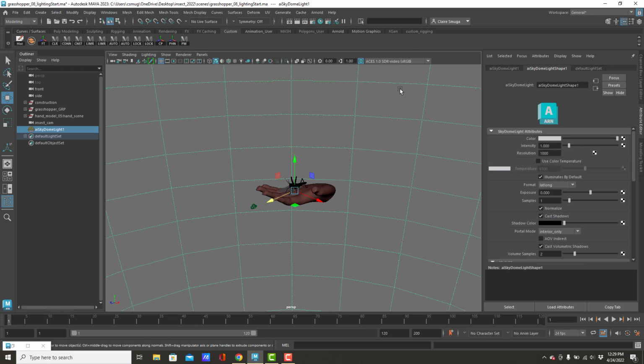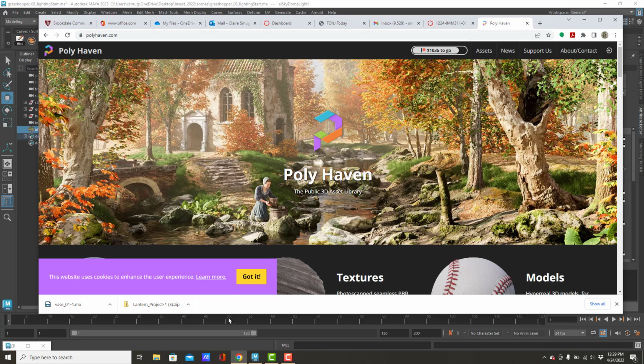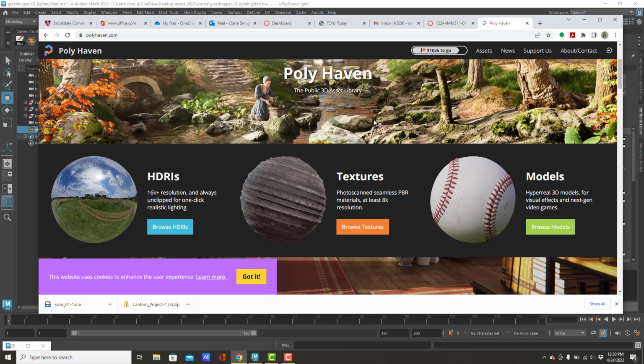The thing that I'm going to do instead is go to a website. The website I'm going to go to is called Polyhaven. Remember that, it's really helpful. Polyhaven is a library full of assets, and the assets we're going to use are these things called HDRIs. An HDRI is a very special type of image that contains lighting information. They are fairly difficult to make, and they always look better when a professional makes them.